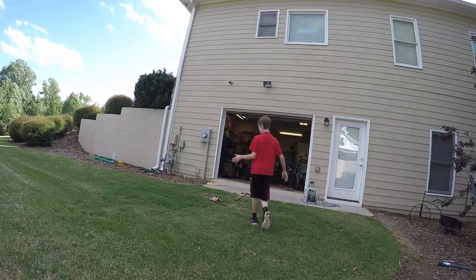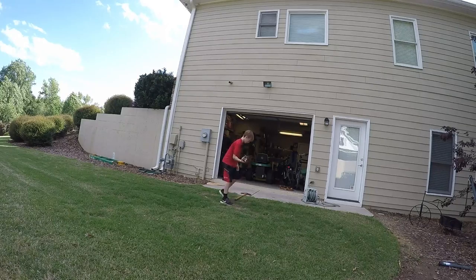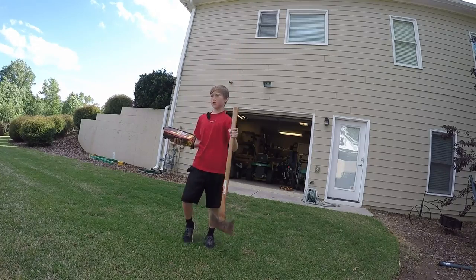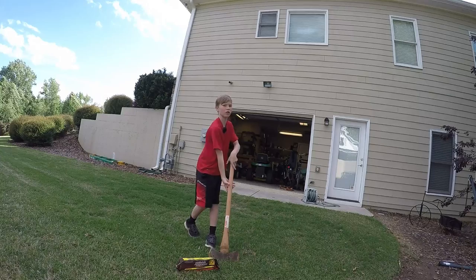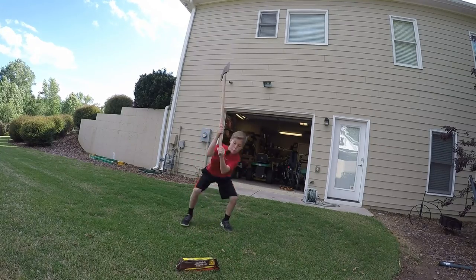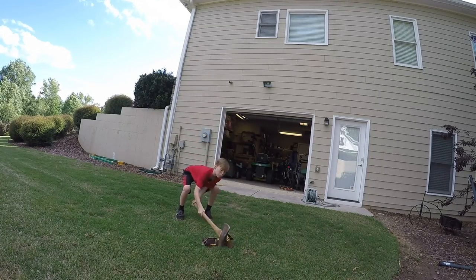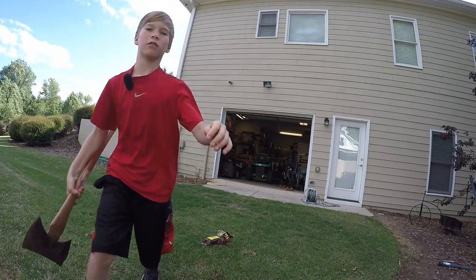Okay, guys. So, you want to know how you can cut fire starter? Well, first, you're going to need an axe. Second, you're going to need fire starter. So, you can set that down. Rear this back and walk. Burn. Oh god. Get a couple good chunks and then you're set to go.